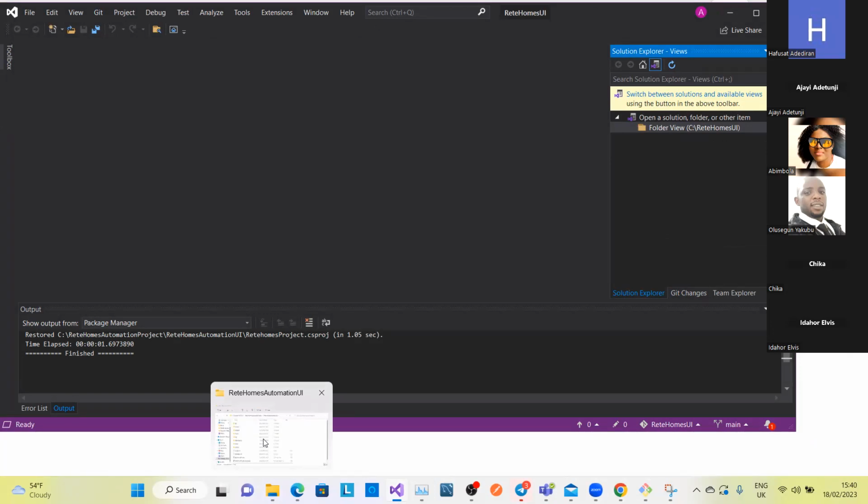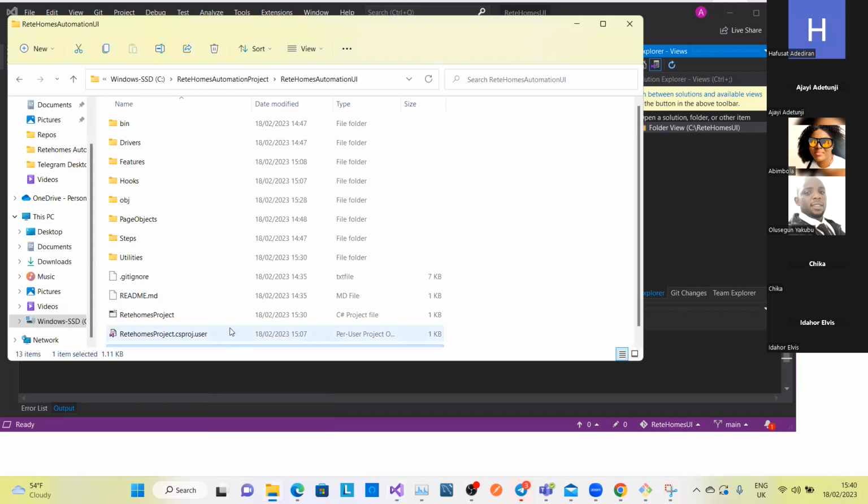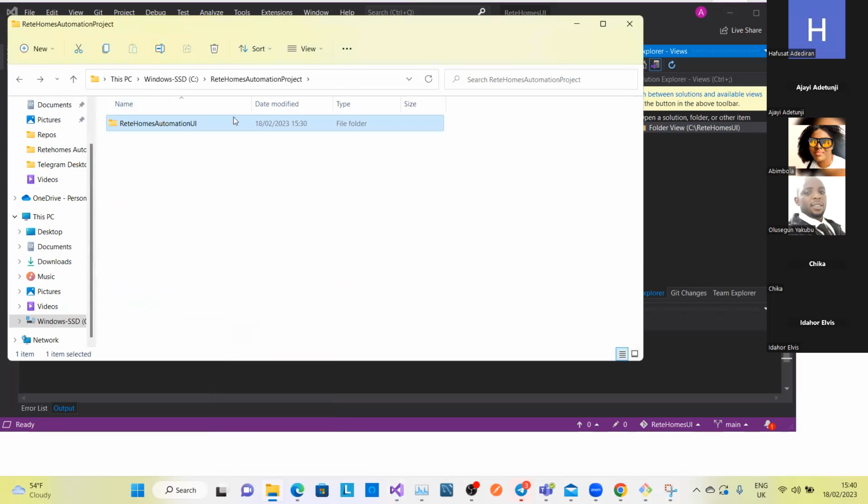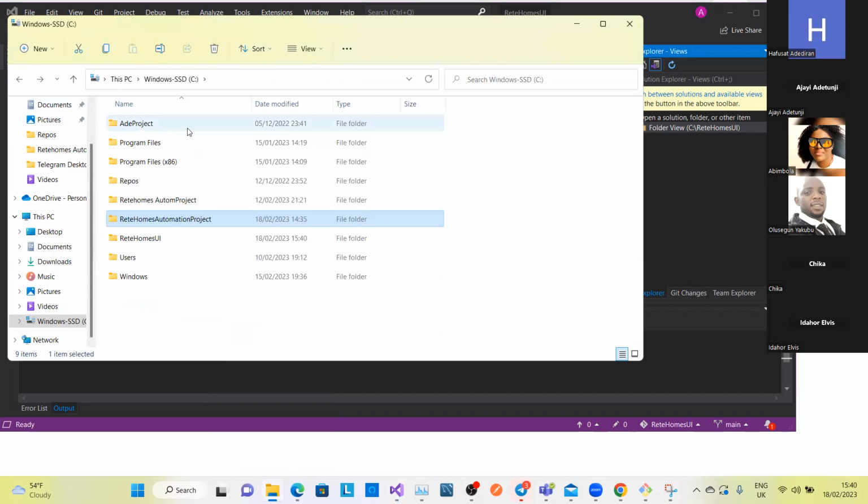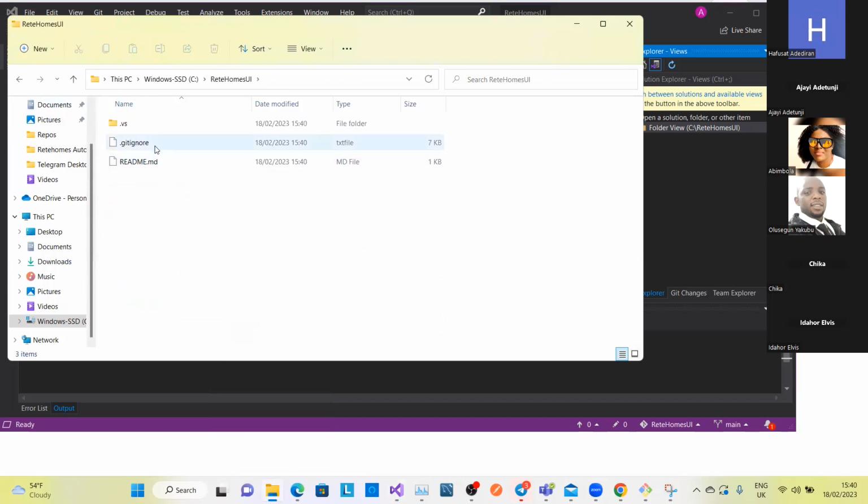The file explorer, yeah. No, this is not it, go to the new one that you've created, yeah. The new one, not this one. Yeah, Rich Homes UI. If you double click on it, that is our repo. Can you see? If you double click on the VS, let's see what's inside the VS.